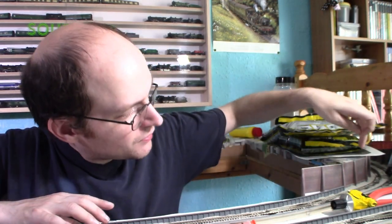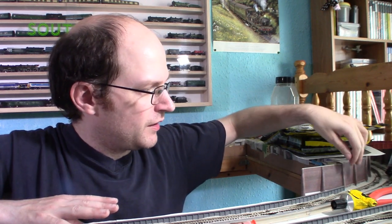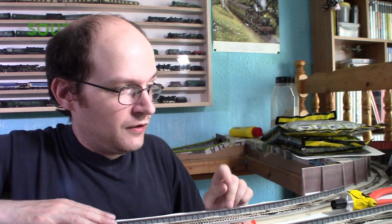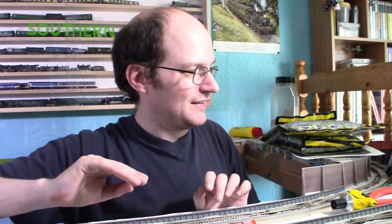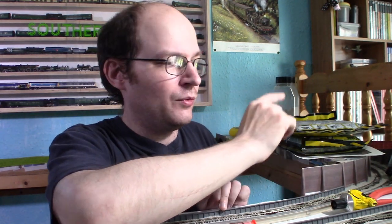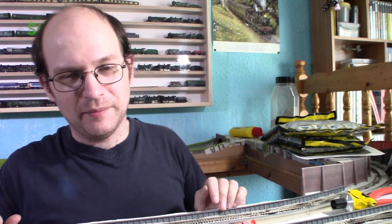So here we go. Just remembered, I'll also be tidying up where the embankment walls are, at the bottom. I'll be hiding that with some hedges as well. It's a hot day and my mind's gone everywhere, and I'm not all that good with hot days. But yes, I'll be tidying all that lot up with hedges to hide where the glue's kind of gone. So anyway, see you in a bit.